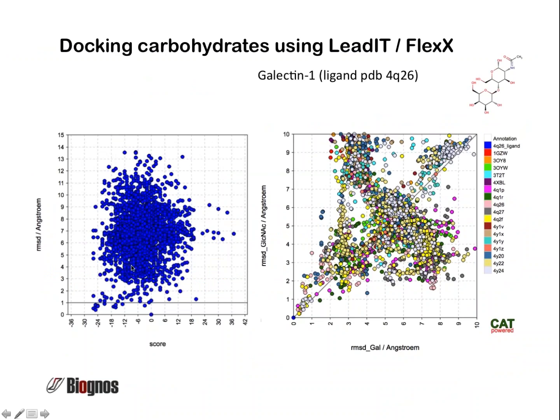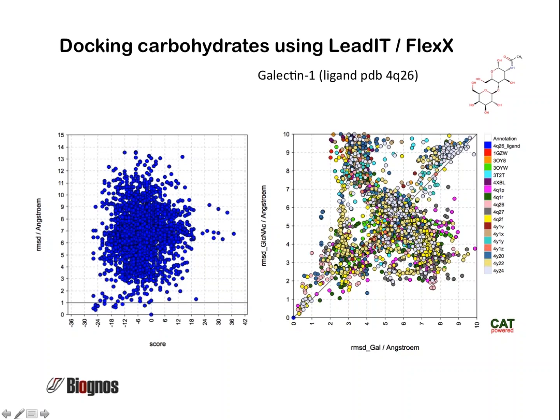And you can see on the left side, this is the sampled data of docking into about 17 galectin crystal structures. So each of them is very similar, but in terms of the docking, only half of an angstrom might make a big difference. So the good news here is that the poses with the lowest score actually have the lowest RMSD, and so this is how one would like to have it. The top ranked poses are the correct poses.